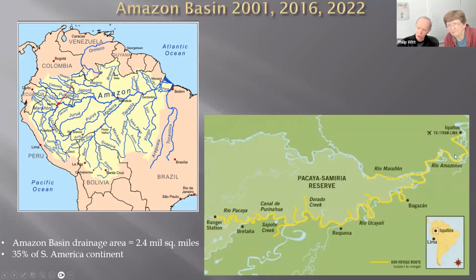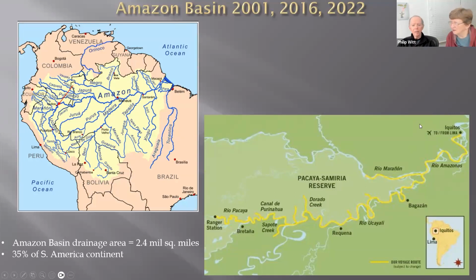Came back to Iquitos and took a ship up the Marañón, up the Ucayali, and on the first and third times, we flew into Iquitos, took a ship once from Iquitos, and another time from Nauta, which is right about where the cursor is, just past the junction of the Marañón and the Ucayali. So on all 3 times, we followed a very similar route, a little bit up the Marañón, and all the way up the Ucayali. And then back, of course, to Iquitos to fly home.